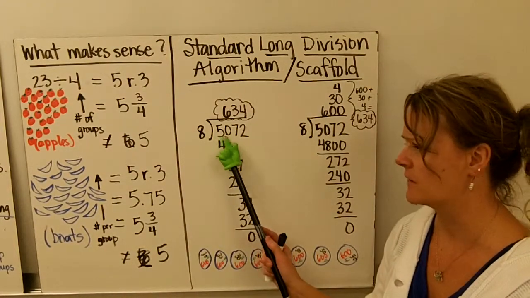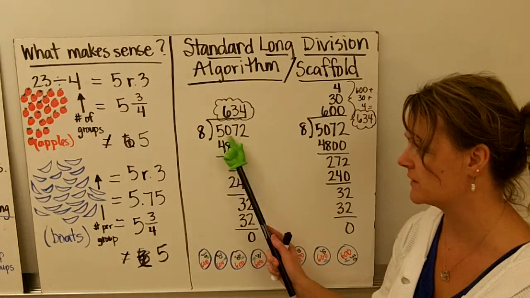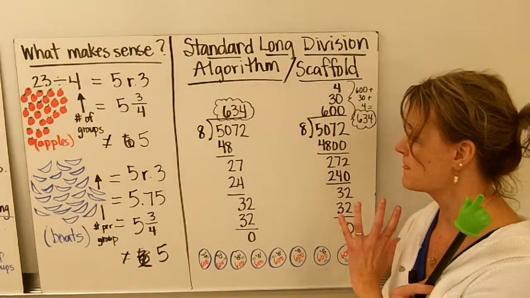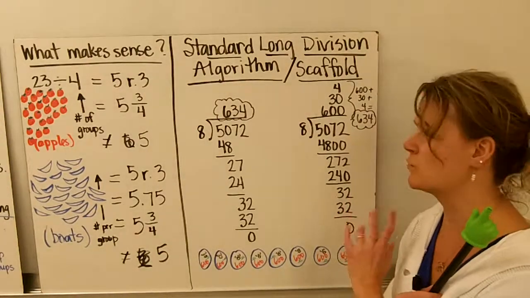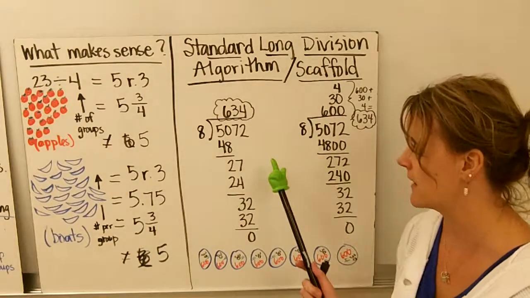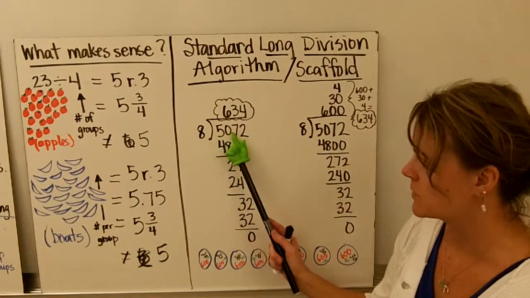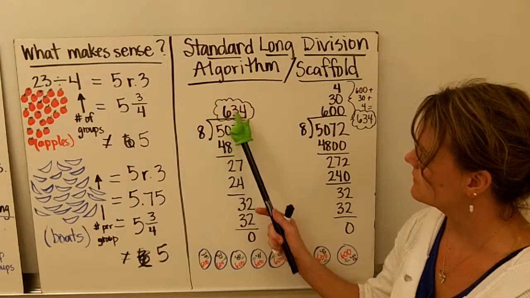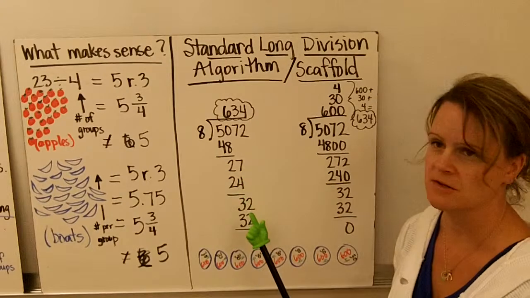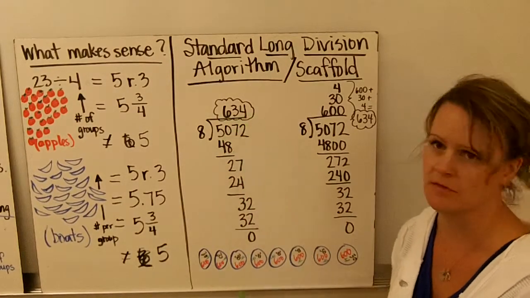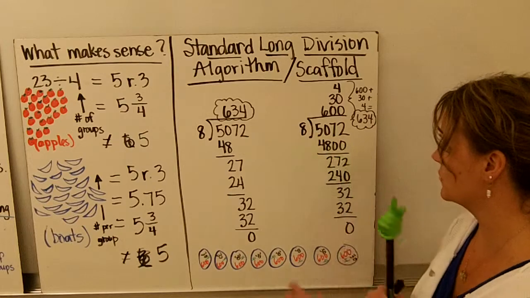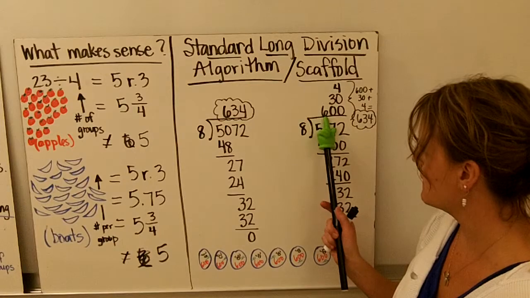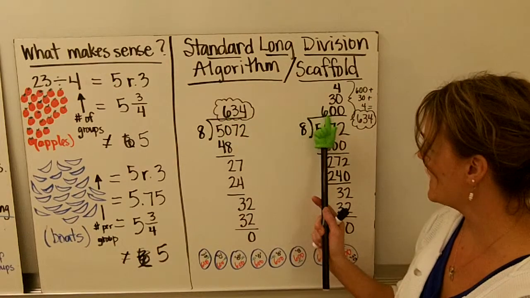But it's really not 5, and so I just want us to remind ourselves this is 5,000, and that's what that 5 represents. And what I like about the scaffold method is that it gives basically reason to our decimal system and our place value. So in our standard algorithm, we would go to the next place value, and we would say how many 8s are in 50, and then we would, of course, divide, multiply, subtract, and so on, and we would end up with 634. When we do the scaffold method, we're really showing what this means. And so when we put a 6 here, it's not a 6 per se, it's actually 600.